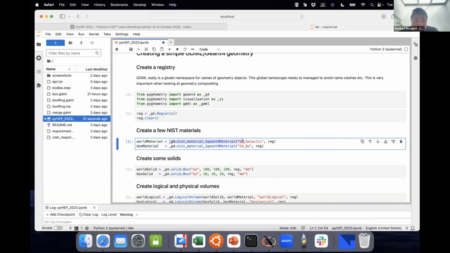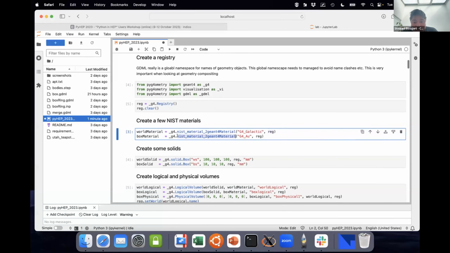So here, these are NIST materials, which are defined by default in Geant4, and this is a very similar interface. Usually in the construction of anything associated with Pyg4ometry, it's a pretty straightforward constructor: the name that you're searching for in the NIST database, and then this registry. And so this material is added to this registry. It's a very simple geometry.